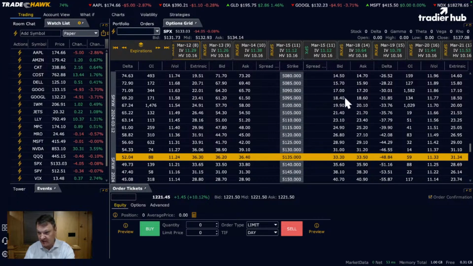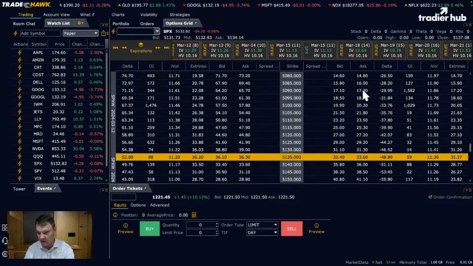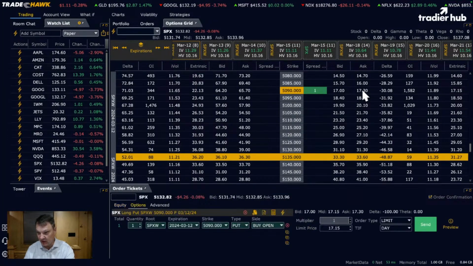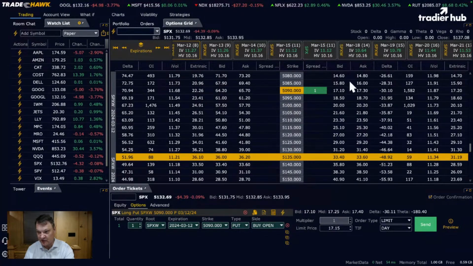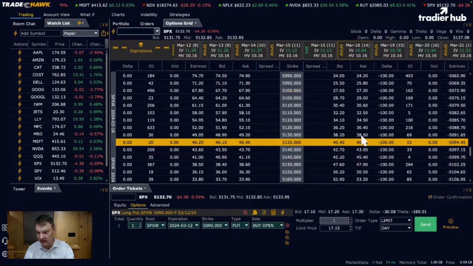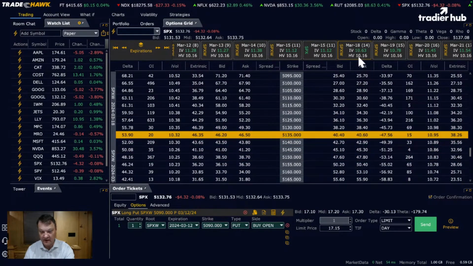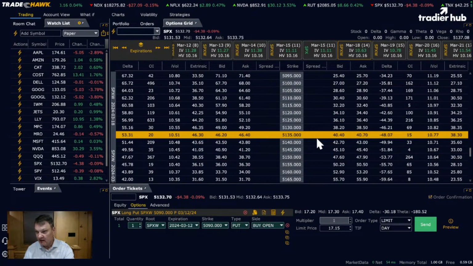And here's the March 8th. So we're going to look at this one. 30% chance on the 590, and that would be 45 points. I like it. Here we go. That is trading for 1730. And then we're going to go out another week, and we're going to buy that same strike. And this is the put side of the chain. And the 18th would be 14 days remaining, calendar days until that expiration date.